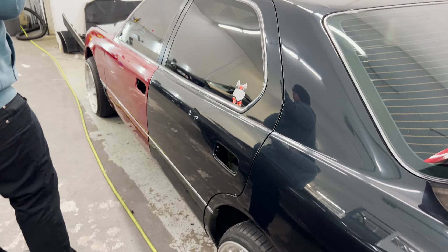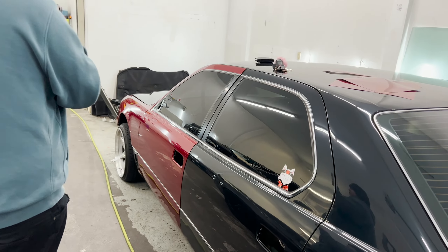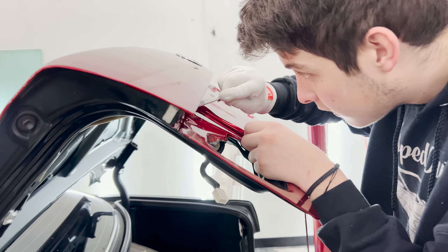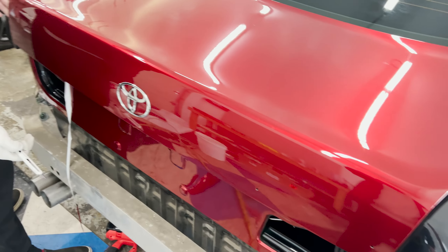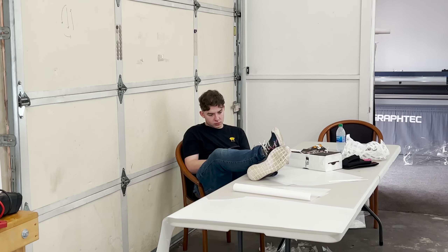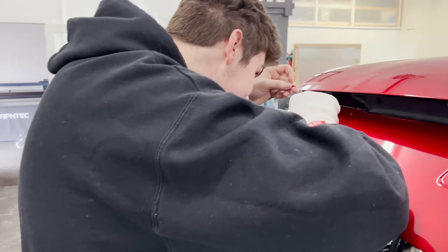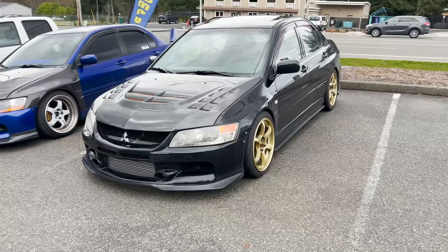This transformation is gonna be insane once it's all done. I can't wait for this whole quarter to be just done — that door, everything. This trunk already looks so good, like look at that color guys. You guys want any work done, come on over to Kingston Auto Styling. This is how he works — puts his feet on the table and everything else just happens around him. It's great, Mateo slaves away.